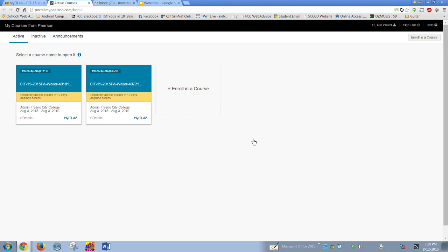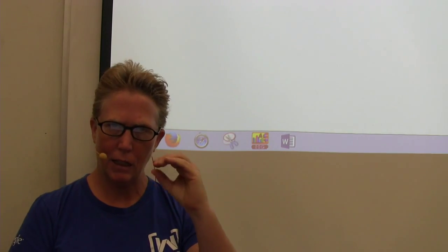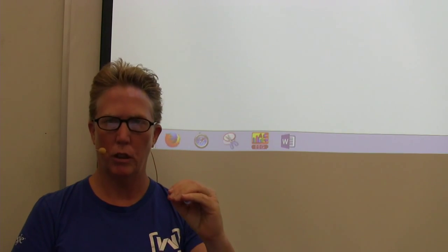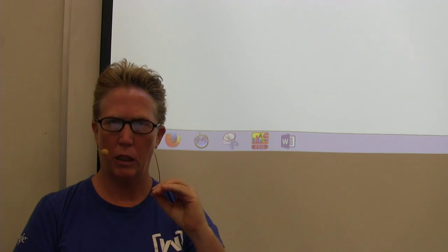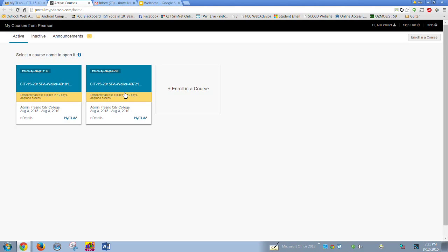And by the way, when you go through that process, you do get the option of a 14-day trial. If you select that 14-day trial, it gives you 14 days to get into MyITlab, but you have to make sure you convert that. As a matter of fact, you can see in the way I've already set these up that they show me right here that these are temporary accesses. So if that's the case for you, make sure you convert that before the expiration date so that you don't lose the work that you've done. So 14 days is great, but make sure you convert it.